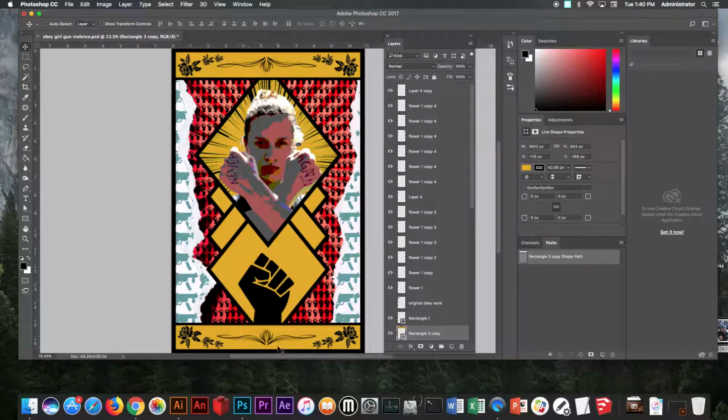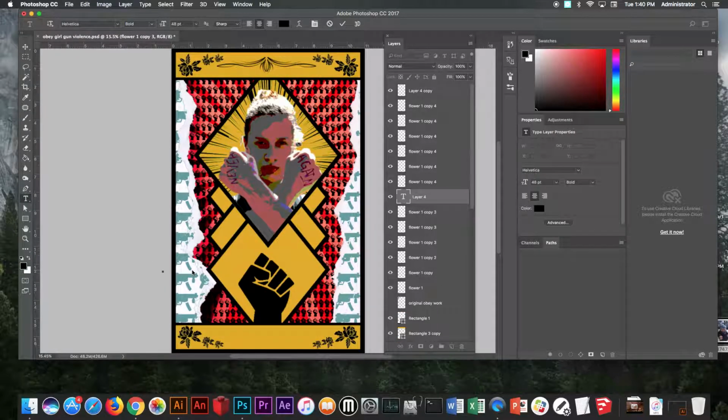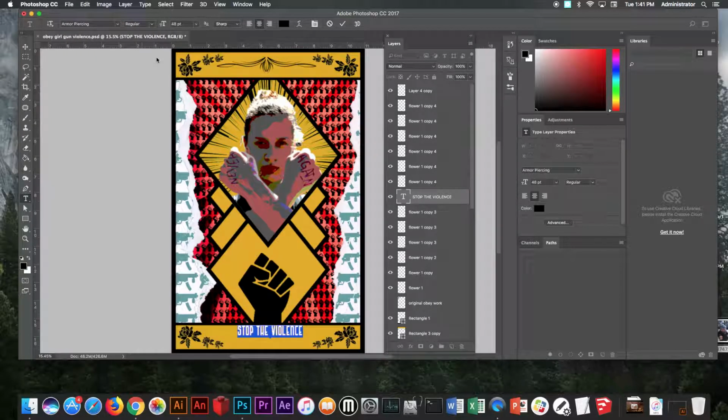This should say something somewhere, so you could remove one of these pieces and you could write something. Take the text tool, write what you want this to say. You want it to say stop the violence, or whatever you want it to say. Take it, move it, place it where you think it should go. You can always do Command T and place it correctly and resize it. You could take the text tool and give it a different font, something maybe more exciting like this, possibly.